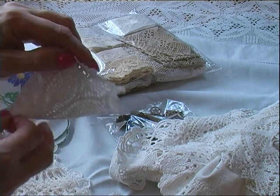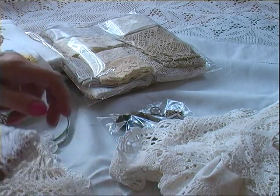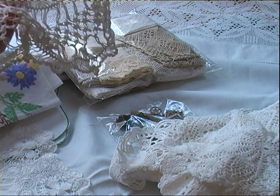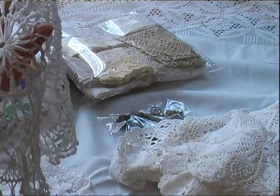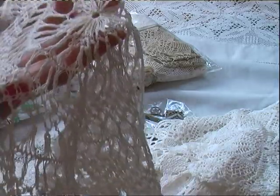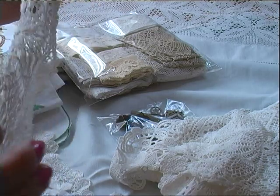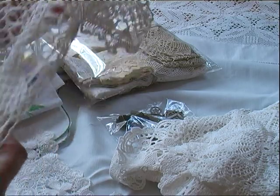Another fine piece here, a life of its own, that one. And this fine piece of work, I've tried to do this stitch and it's so tiresome to me. It's tedious and it's difficult, and for ladies to sit and do that, I know they had the time then, and probably got the inclination as well if somebody else was doing the cooking and the cleaning. But a beautiful piece of work.